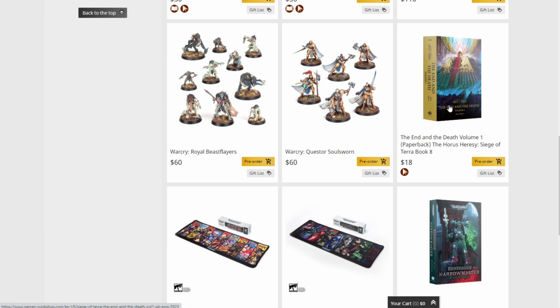So I'm sure that's a cool book. I have not read the other ones leading up to it, but it is probably the most popular series from Games Workshop. Likely will be relisted for somewhere around $50 or $60 later on. So if you are after this one, I wouldn't mess around.